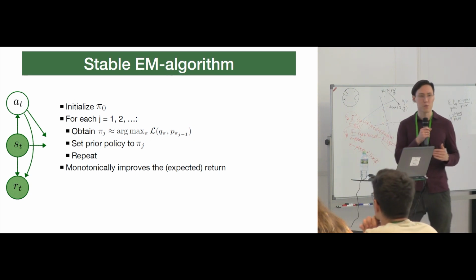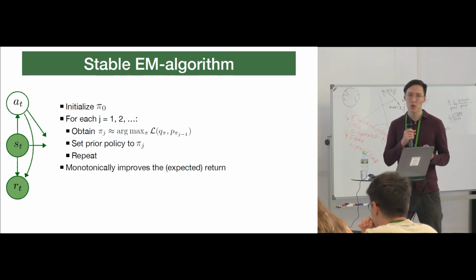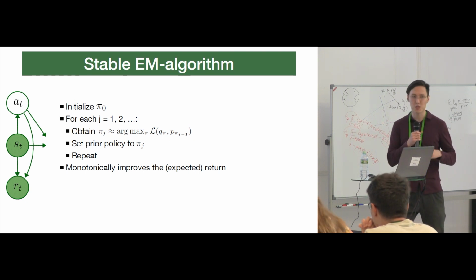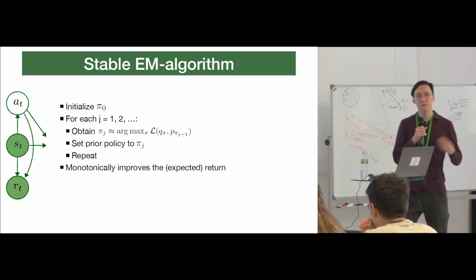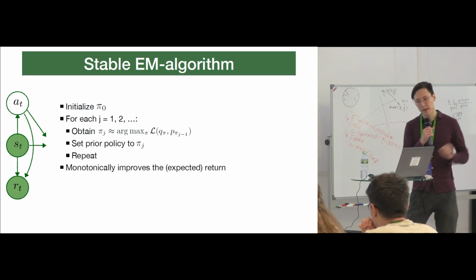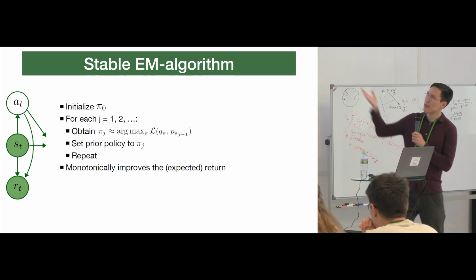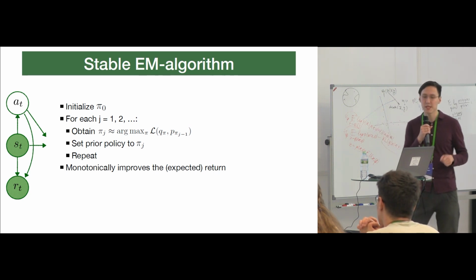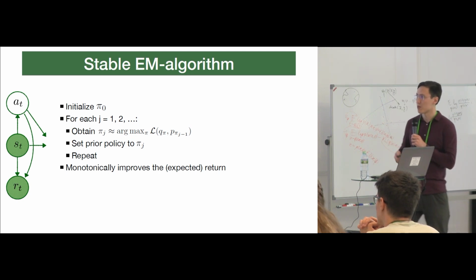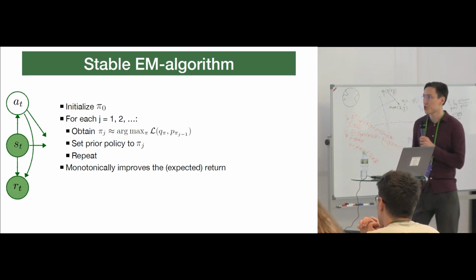Effectively, this is an EM algorithm where we improve our model parameters by first maximizing with respect to Q, the approximate posterior, and then optimizing the prior parameters using expectation with respect to that posterior. In this particular case, since our prior and posterior share a lot and differ only in the policies that are used, it can be done by simply substituting the prior policy with the policy we currently got as a result of the maximization. And this procedure can be guaranteed to monotonically improve the expected return. So, unless we set hyperparameters to some completely crazy values, it should not have this bad behavior of unlearning.